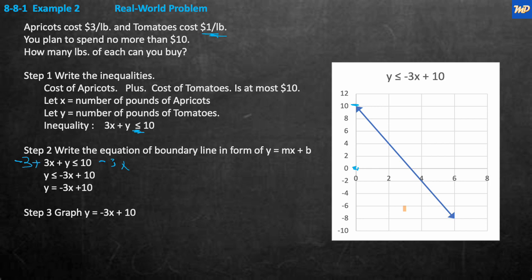And then it says, what is the slope? Well, the slope is a negative slope. Oh, look at this. The line is going down. It's negative, and it's minus 3. So that means that for every 1 we go to the right, we're going to go down 3.